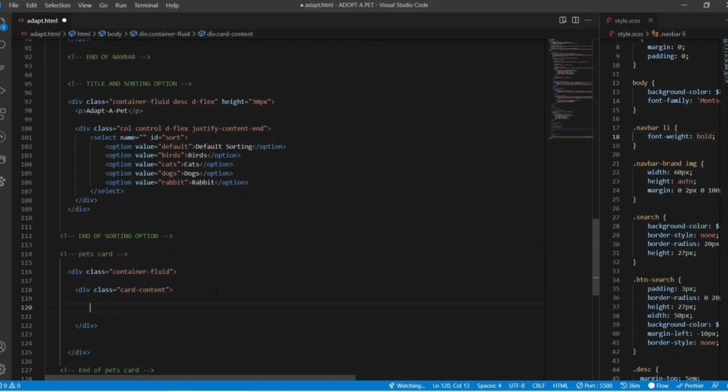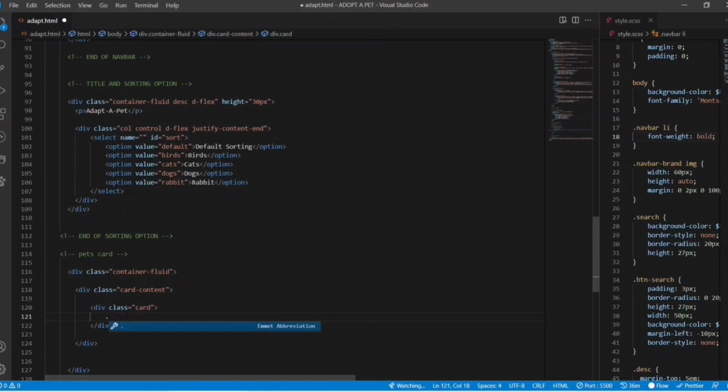Then, inside the card content, create tayo ng another div with the class name card. So, ito na yung mga cards. Dito natin ilalagay sa div class card yung content na ating card, which is the image and yung details ng pets.